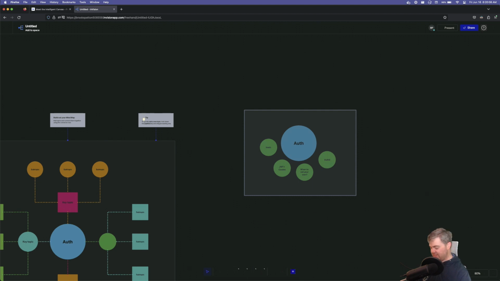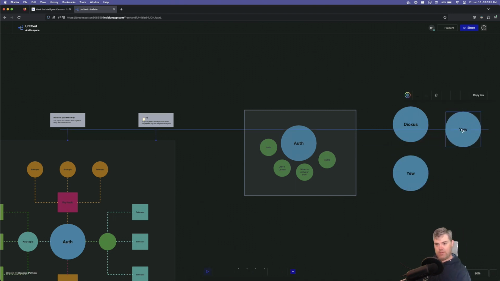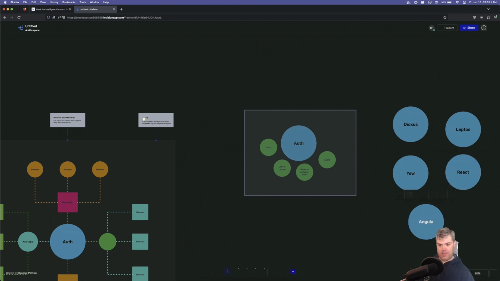Okay, another one was Dioxus. Obviously, for front end type stuff, there's Yew. Wait, is Dioxus front end or back end? I don't remember. There's Leptos. I think it's front end. Obviously, React. Angular. I think AngularJS is the secondary one. I don't actually know if it matters anymore. It's been so long. Angular, React, Vue, and each of them have their own little things for it.